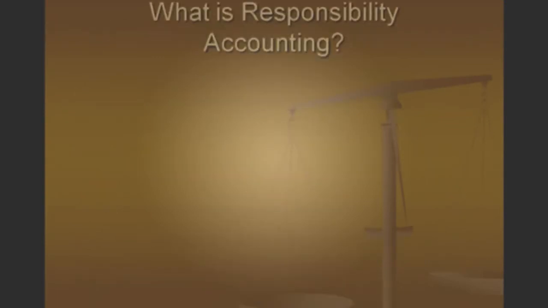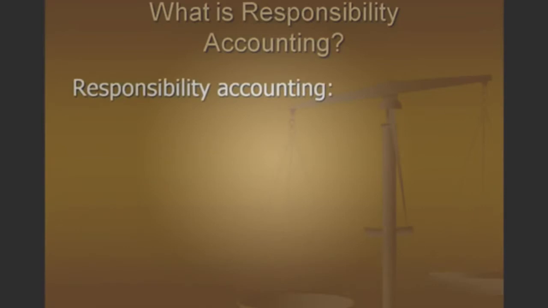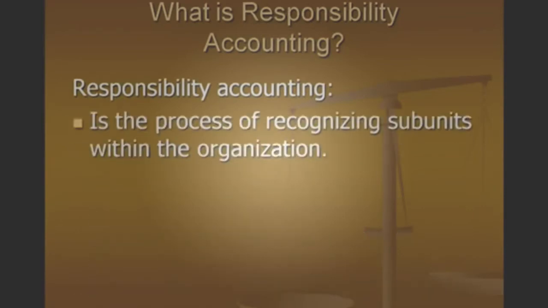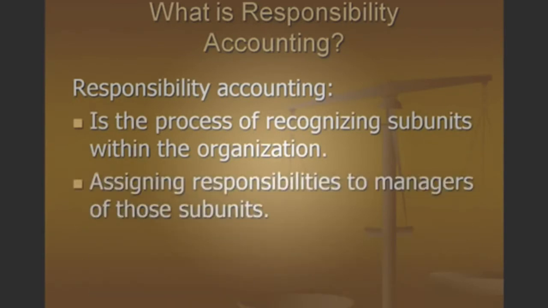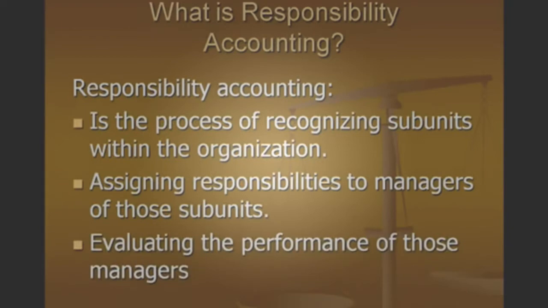So, what is responsibility accounting? Responsibility accounting is the process of recognizing subunits within the organization, assigning responsibilities to managers of those subunits, then evaluating the performance of those managers. So responsibility accounting has three elements. You recognize subunits, assign responsibilities to managers of those subunits, and then evaluate the performance of those managers.